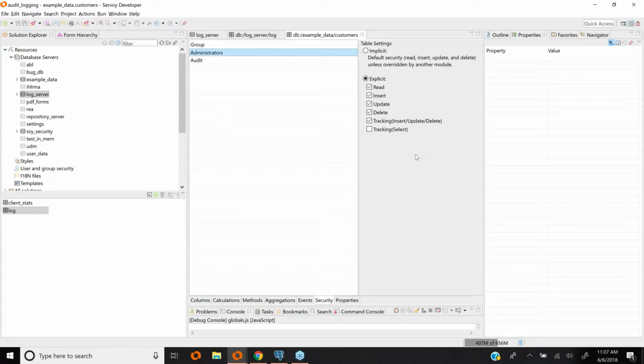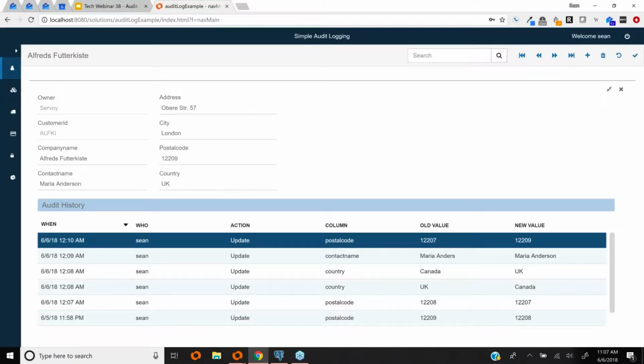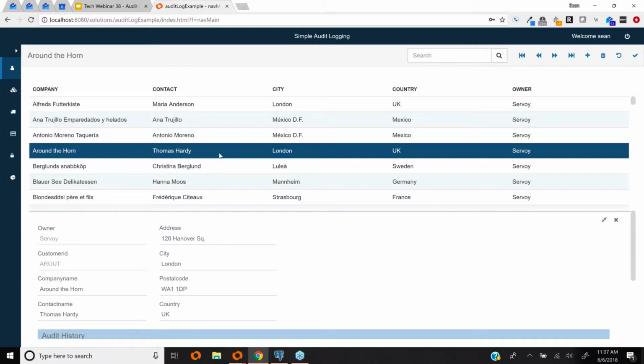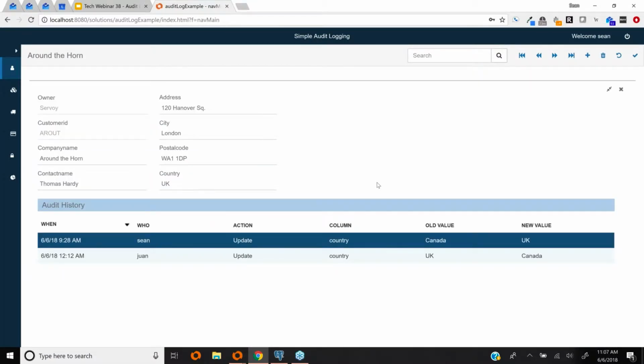So let's go back to the running solution and just see it in action. Maybe I'll go to, say, a different entity here. This one has a little bit of log history already. So if I'm gonna change one of these cities, let's maybe do Boston, and we'll do USA.